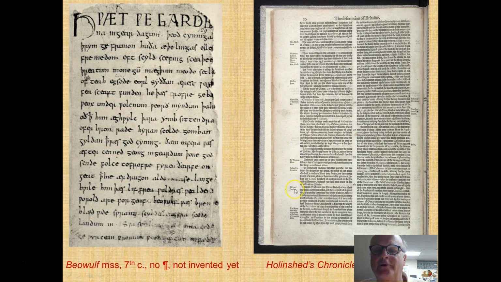And what that allows people to do back then was to organize information in a way that made sense to them. So this is what no paragraph world looks like. And this is just a 7th century manuscript. If you went back to biblical text, for instance, if you looked at the Bible as it was written in Greek or in Latin, you would see no paragraphs at all, mainly because they hadn't been invented. In our own time, the paragraph is largely a feature of modern printing. And printing isn't invented till 1471. Holinshed's Chronicles is published about 75 years after the invention of printing, and you can see what an organized, relatively easy to read text it is.